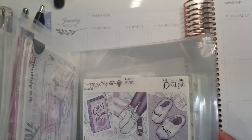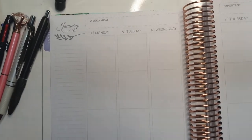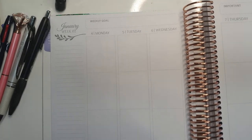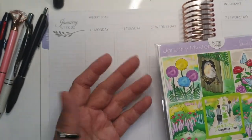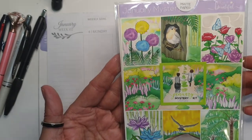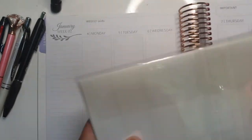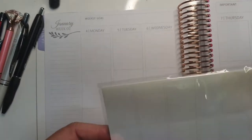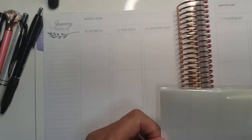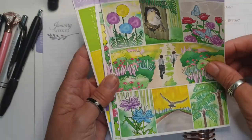I don't know what kit I want to use. I've got tons of Planet Beautiful kits in here - tons and tons because I have the mystery kits. I was going to use these essentially - like January, I was going to use this one in January at some point. It's a beautiful kit, nice and colorful and vibrant. I think I'm going to need a bit of bright colors for the new year. There's no foil in these kits, but so there's the full boxes.